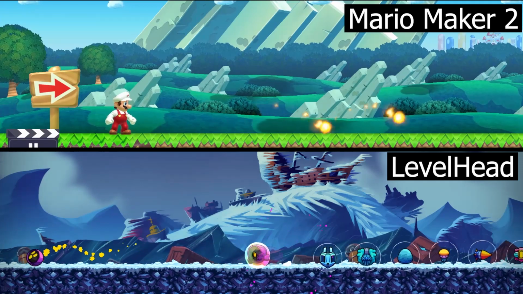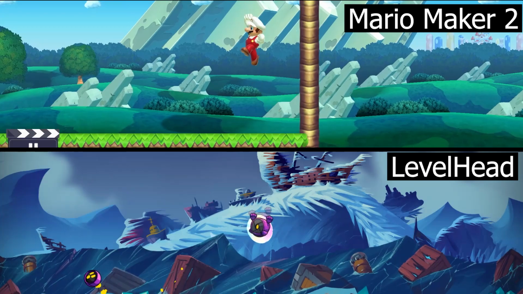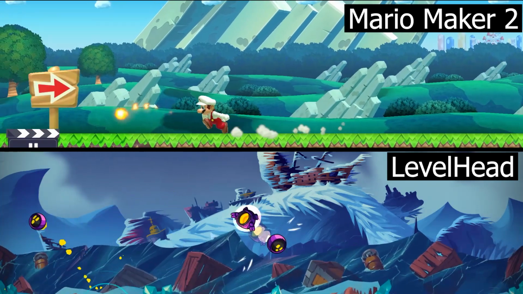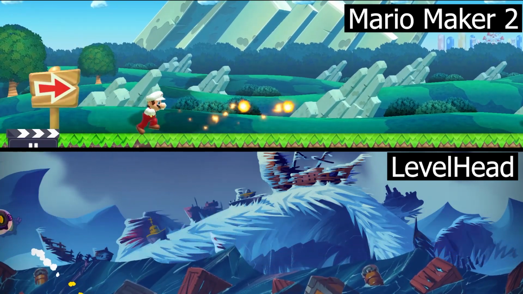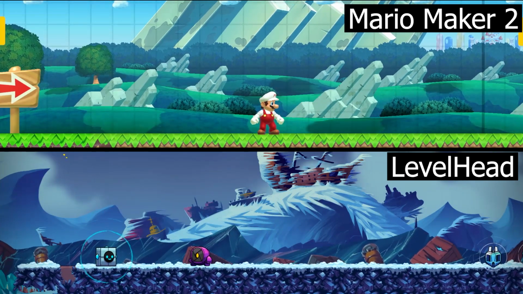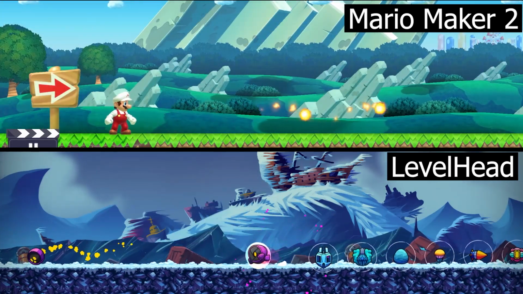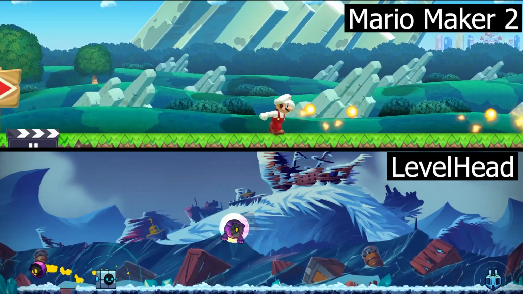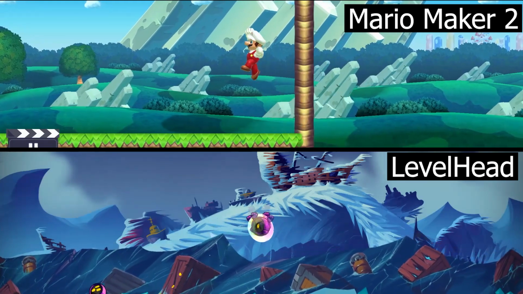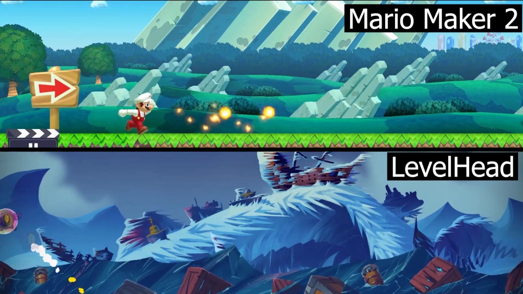All right, so second up we have the Face Blaster. This is a very interesting item. So basically you launch off your face and it is a projectile attack. The thing is, in limited spaces you can also bounce off of the head, using it as a kind of mini projectile with some actual physics behind it.